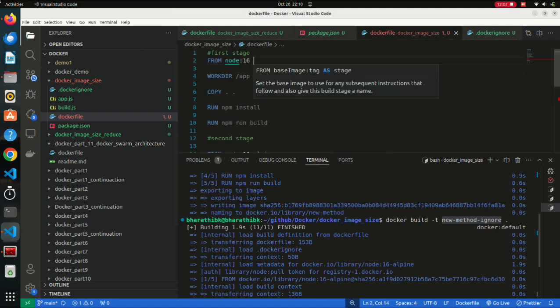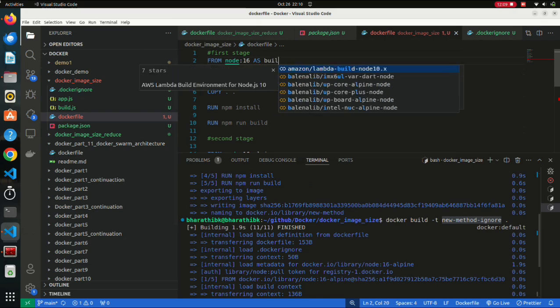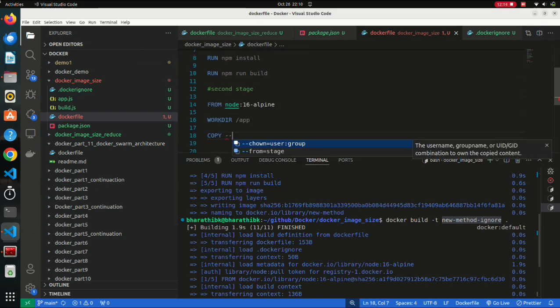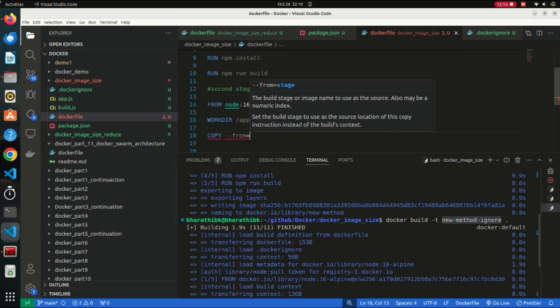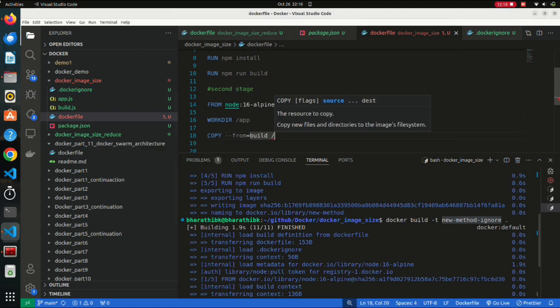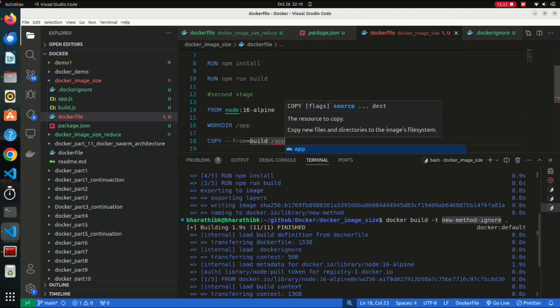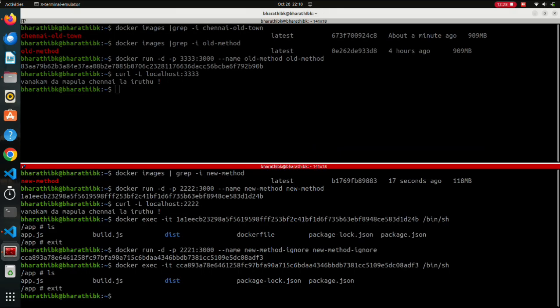Copy --from=build, from app, dist. Is that dist right? dist.